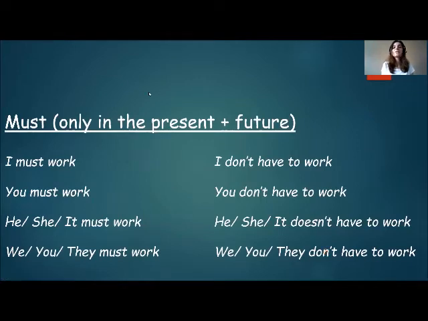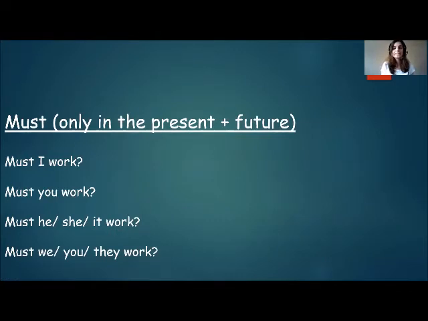Right? If you have a look at the questions, basically there we can use must. So you can say, oh, must I work? Must I work every day? Or must I work tomorrow? Must you work? Must he work? Must we work? Or must they work? And so on. Yes, so just remember, in this must form, you can only use it in the present tense and in the future tense.